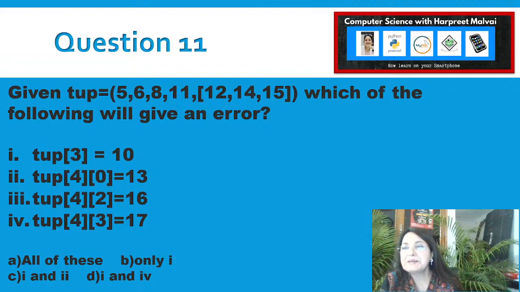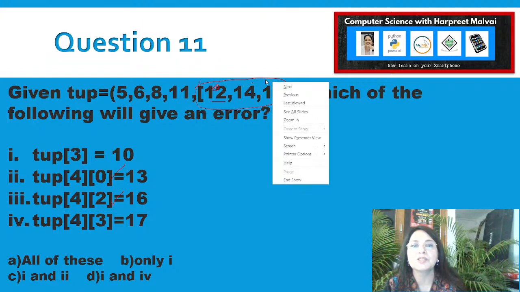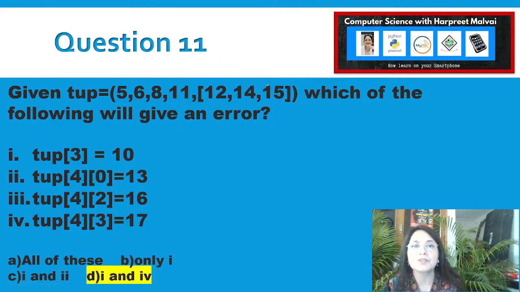I think this one stumped you because actually it is D, all right? Because we have a list inside the tuple. Always remember that the list can be changed. We can change the elements of the list. So we can change the zero element in the list and we can change the second element of the list. So the answer here is D.